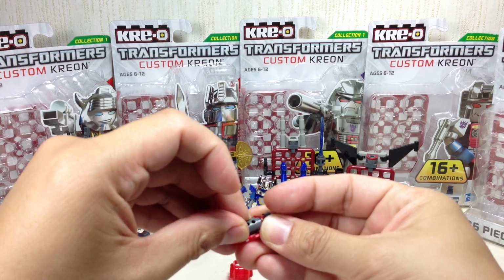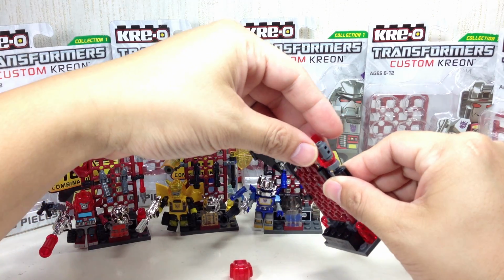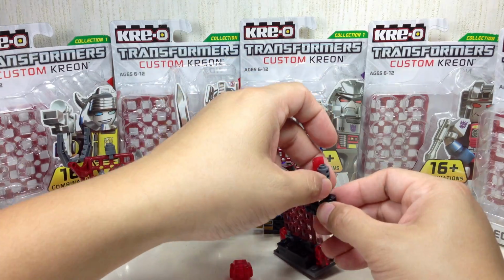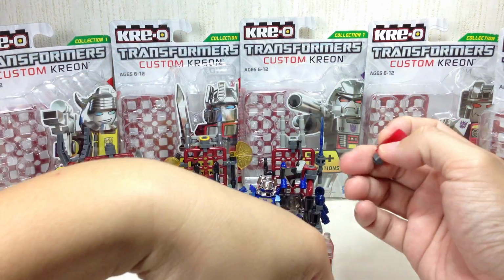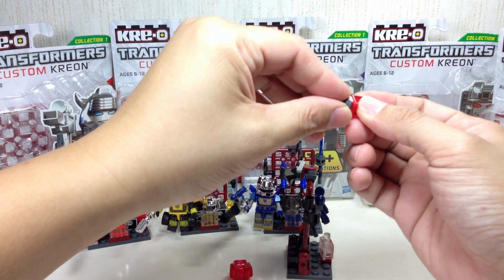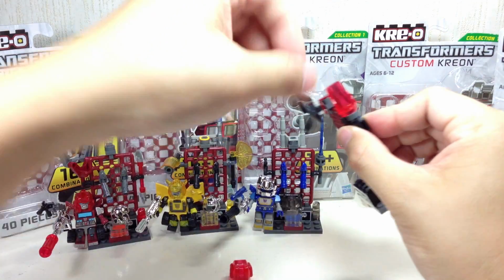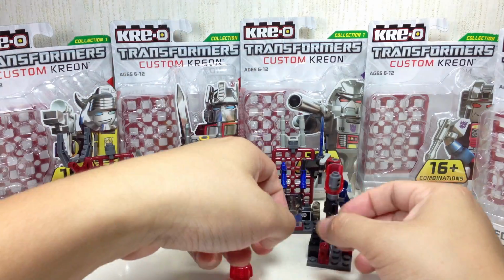But my point is, it's custom Kreons. They should have at least found a way to customize, to be able to have these guys transform. Seems to be the problem. Okay, we'll leave it there.